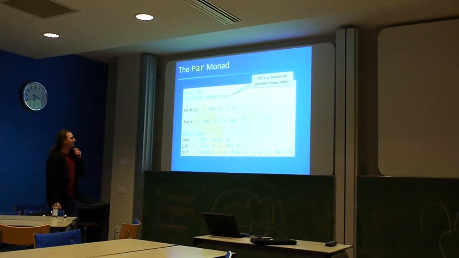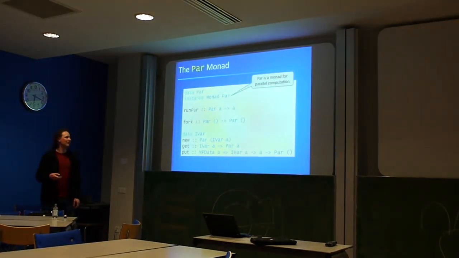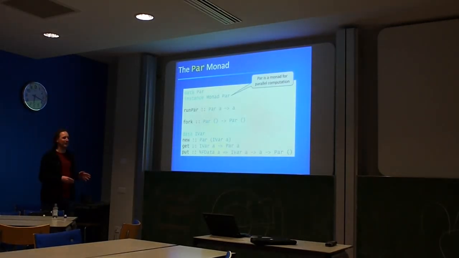Okay, so I'm going to introduce one of the programming models that we've got. So at this point I'm doing some Haskell programming. If this is very unfamiliar to you and you get completely lost, please feel free to shout and tell me which bits are confusing. So Par is what we call a monad. A monad you should think of as a computation that you can just sequence things inside of.